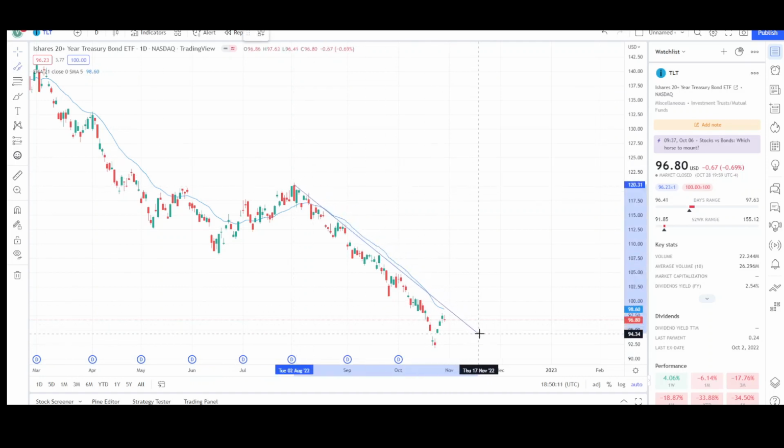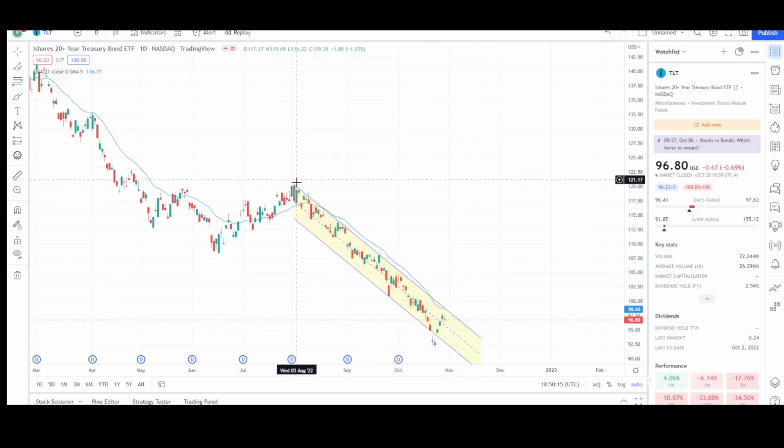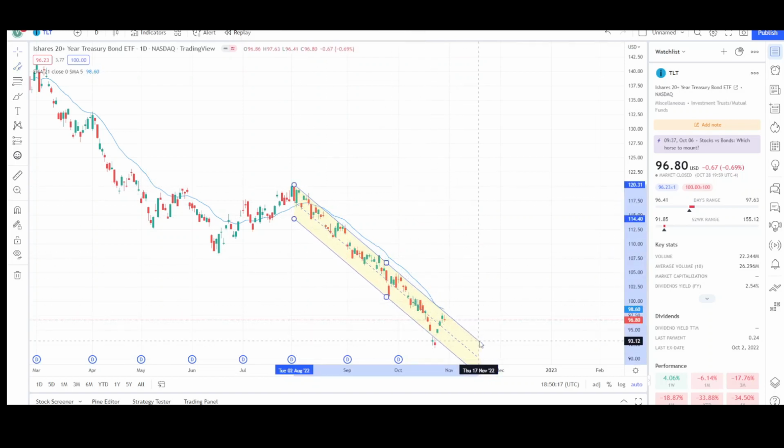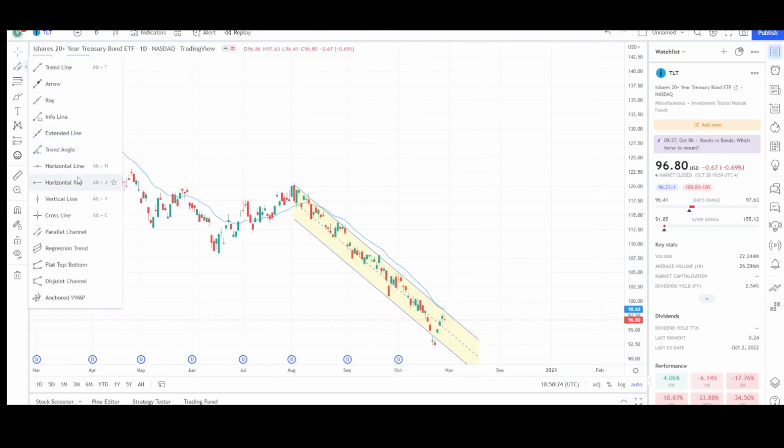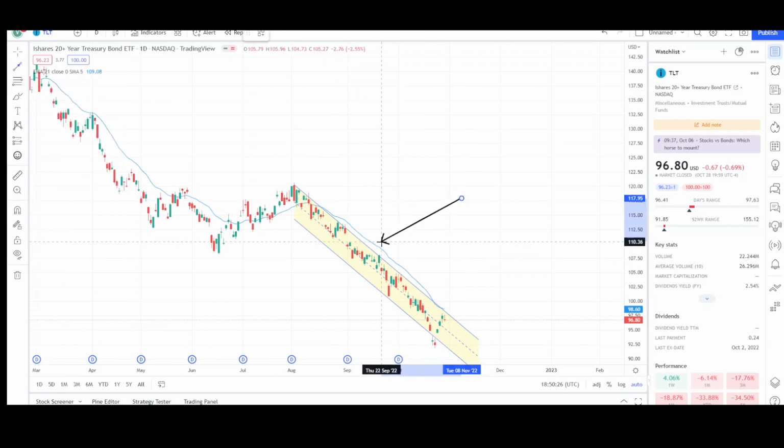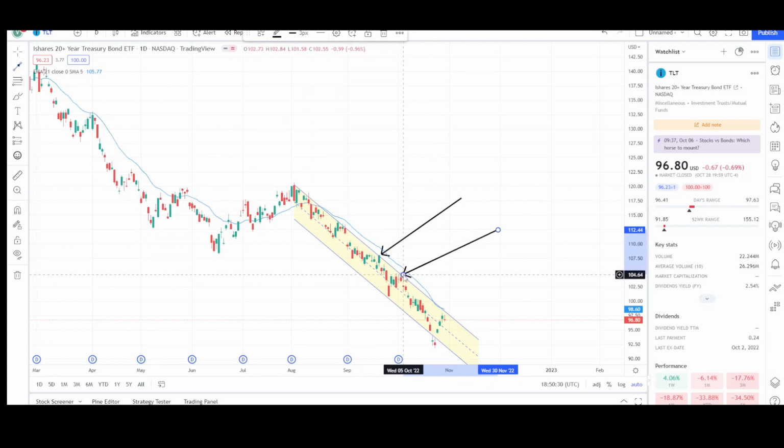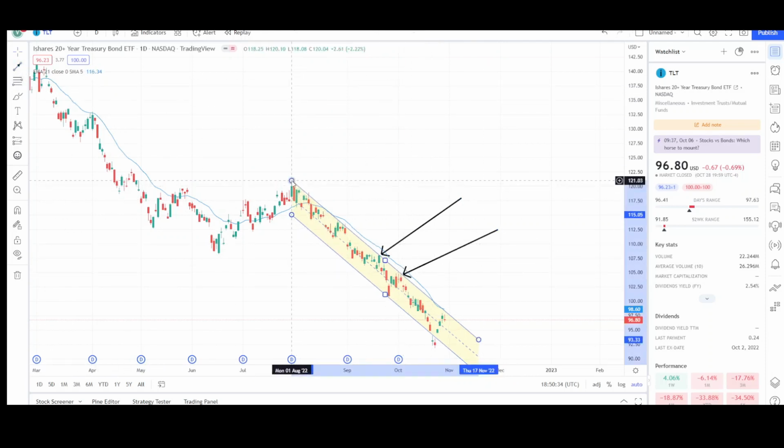Well, obviously there's a downtrend in play. This is not subjective at all, because you can see that prices are continuing to move lower, and every time we come to the trend line or the resistance side of the channel, you can see that it's rejecting prices and sending it lower. So right now we are at that level again.